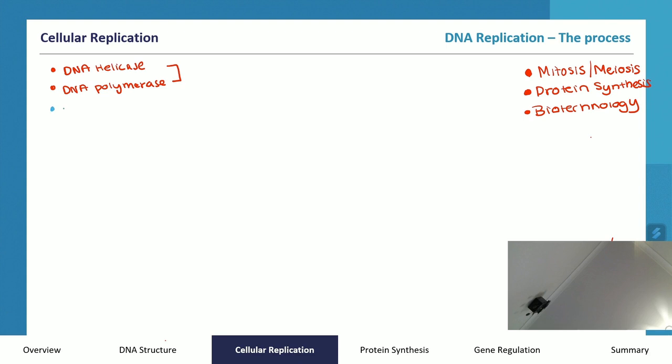The other ones that we have are primase and ligase. Now, while these two are not in the syllabus explicitly, I have seen multiple choice questions come up that deal with the roles of primase and ligase. So it's still important for you to know something about them. I don't think you need to explain their roles per se, but you need to know the process in terms of these four enzymes.